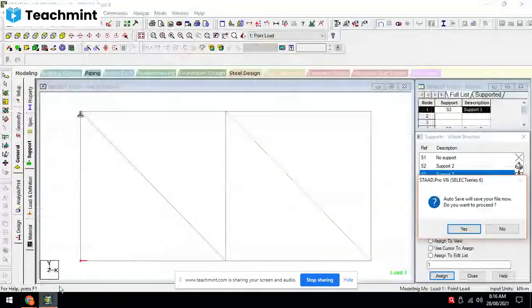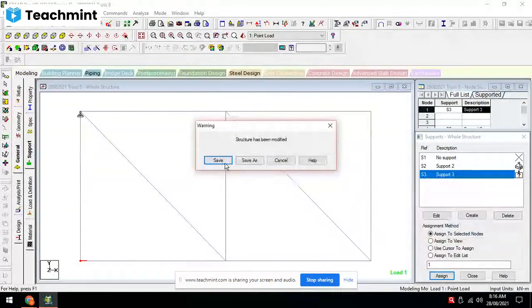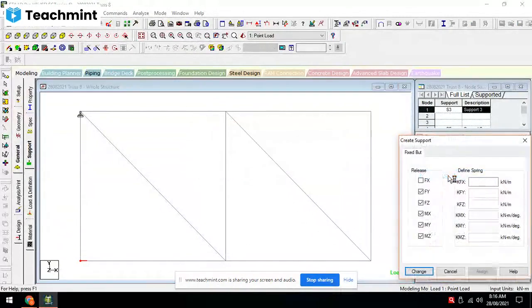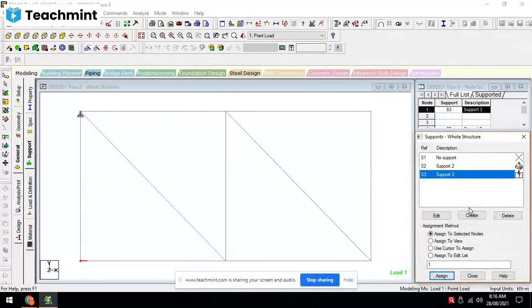We have to release the Fx. So I have changed it already. You can see here the release is Fx, not Fy, for this case. Is it understood? Yes or no? Done, sir. Right. So now instead of Fy we release Fx, because our support is placed horizontally, so the roller support is horizontal, so we have to release the Fx. You can see that I have changed the Fx and the remaining is as it is.